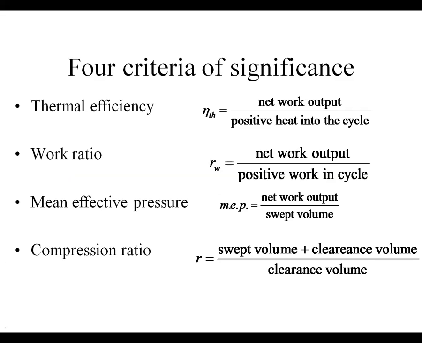We are having for engines normally a thermal efficiency, classically the ratio of net work output divided by the heat introduced into the cycle, and this is positive. But we have also a lot of other characteristics that I don't go into detail now, but here they are presented. But the most important is the thermal efficiency, and sometimes it is also the mean effective pressure or the compression ratio. Yes.